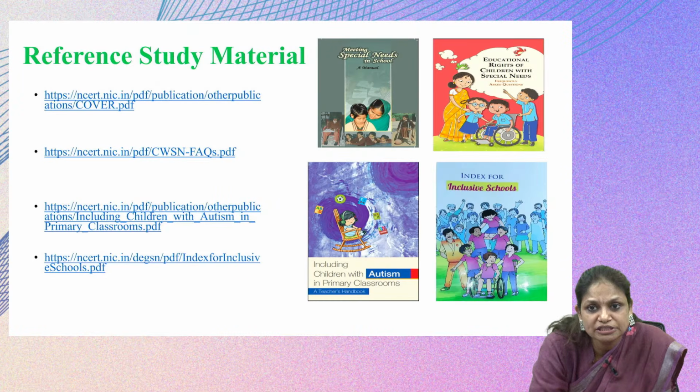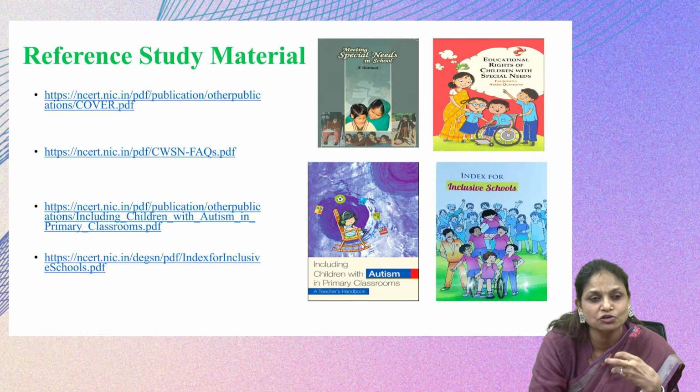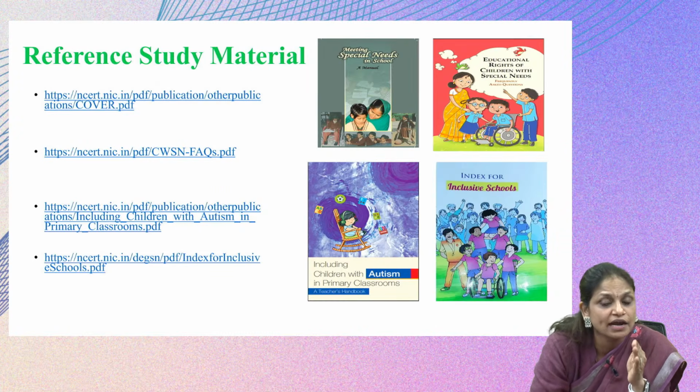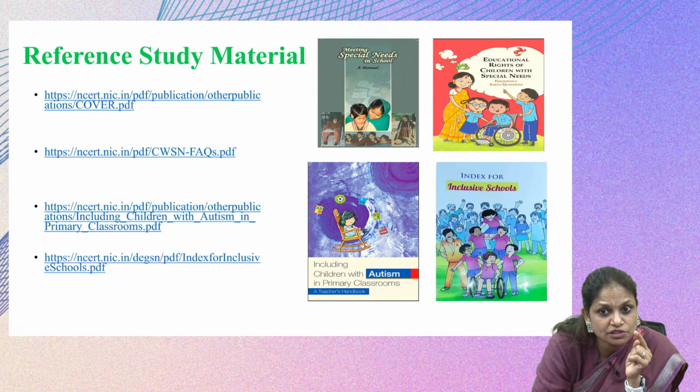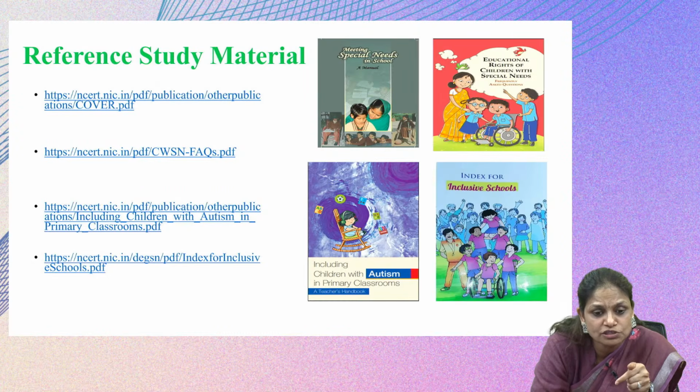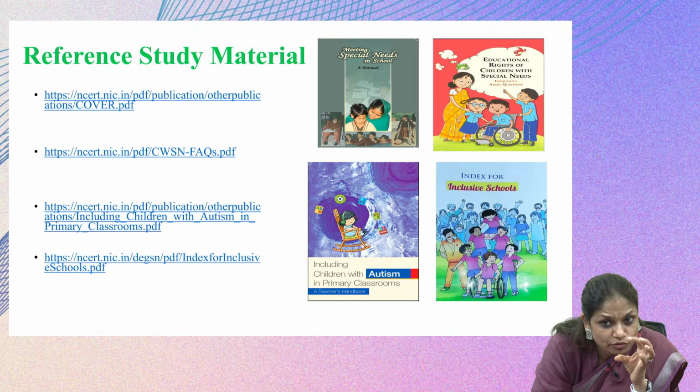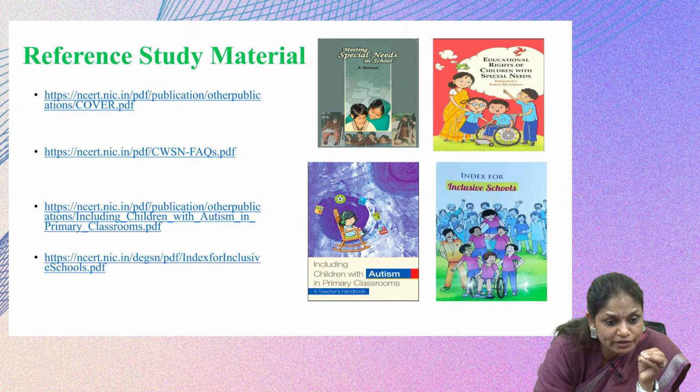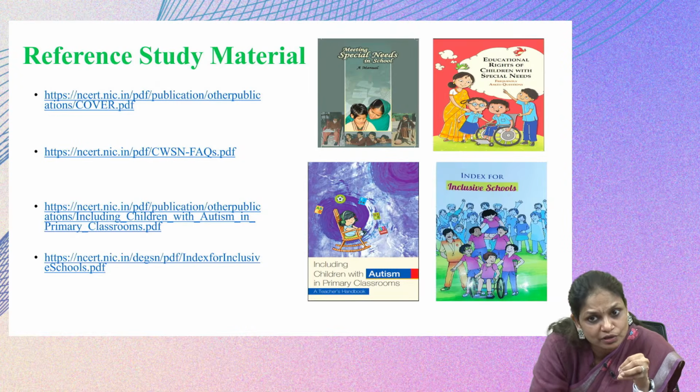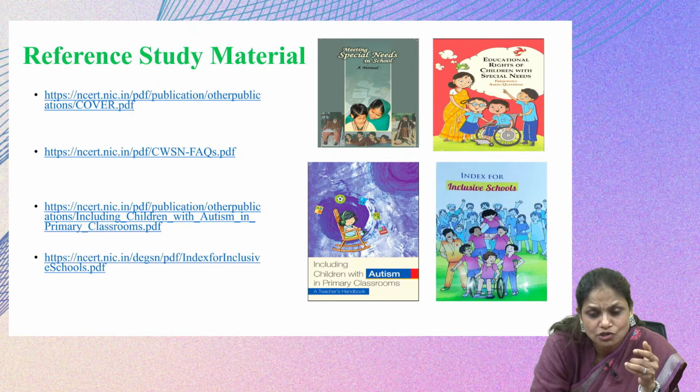When you look at Meeting Special Needs in School, of course we talk about the inclusive education concept, the different types of children with special needs, and most importantly inclusive strategies. So if you want to focus on inclusive strategies, go with that. And I discussed section 1, where we talk about the philosophy of inclusive education, approaches, principles of inclusive education, and most importantly the attitude, your mindset. When you read this book, you will find that philosophy and the importance of inclusive education. The book is developed in very easy language. You can go through it, and then move on to the questions related to this.